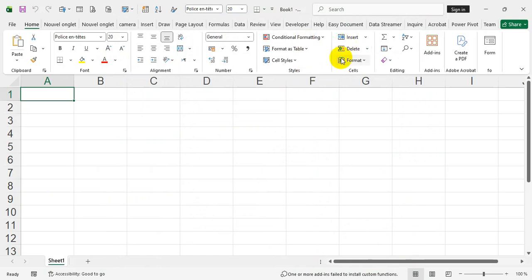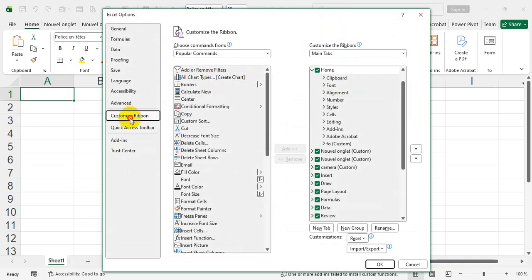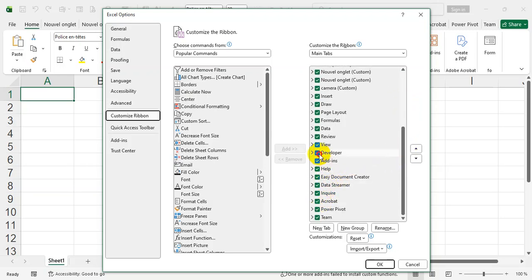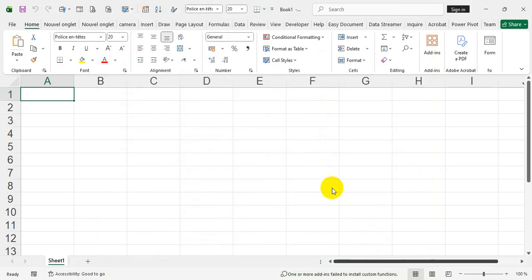The same way, you can click anywhere in the ribbon area, right click, choose Customize the Ribbon, the same window, check the box for Developer, then OK. And that's it. The Developer tab will now appear at the top of Excel.